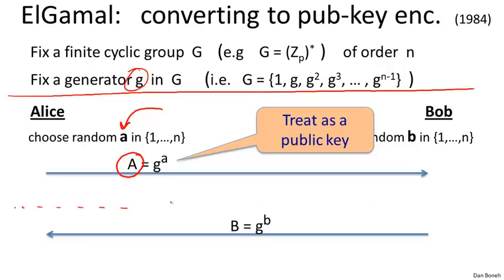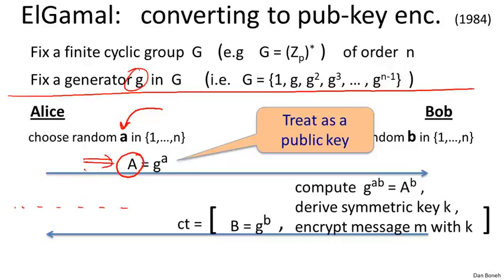So now at a later time, Bob wants to encrypt a message to Alice, encrypted using her public key. So how does Bob encrypt? Well, he's going to compute his contribution to the Diffie-Hellman protocol. Namely, he's going to send over g to the little b. Of course, he's going to choose this little b at random. And now he's going to compute by himself the shared secret. So he's going to compute by himself g to the ab.